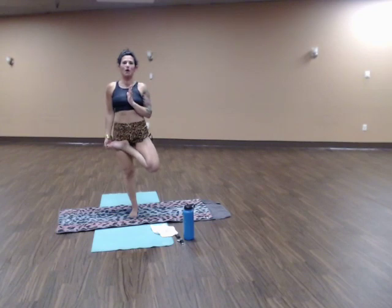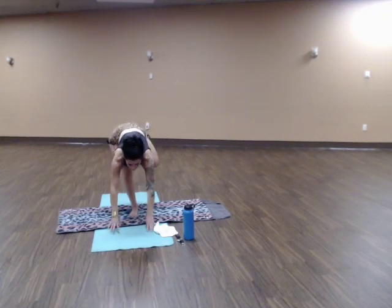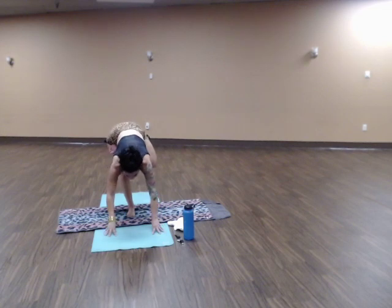Keep your standing legs strong and grow a little taller. Root down as you stretch up. Balance and breathe. Toes down. You could stay right here for the tree. Otherwise, look at the floor. Both hands together, start to lean forward and touch the floor. Now you might have to lean way, way out in front of you. You're taking a leap of faith, hands to the floor.